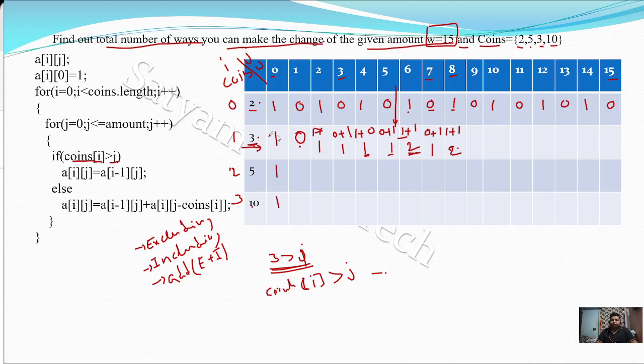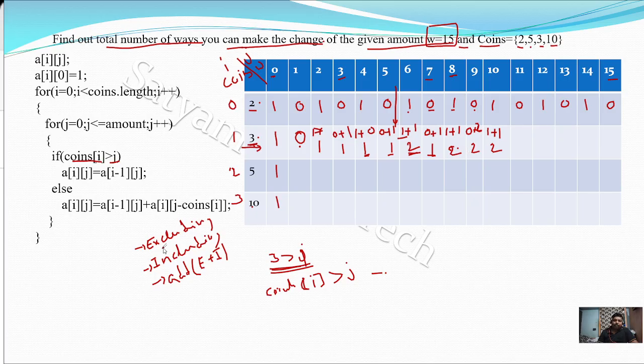Okay, now you can see here the previous value, you cannot include 3, it is 0, plus here 9 minus 3, that is 6. You can see the sixth column, it is two ways. Okay, you can note down here 0 plus 2, that is two ways to make 9 rupees. So here it is 10, without including the 3 rupee coin. So how many ways to make 10? That is only one way. Then if you include this 3, that is 10 minus 3, that is 7. You can see the seventh column, the value is 1. So you can take 1, here it is 2.